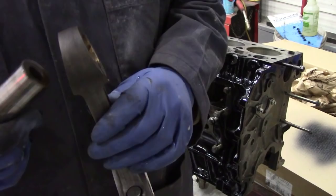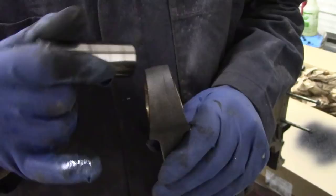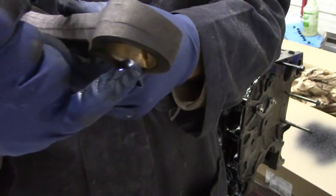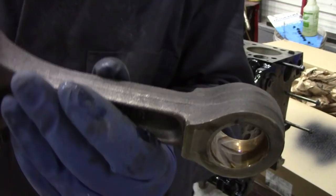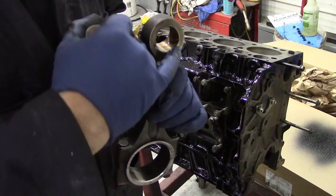Just out of interest, seeing I've got the rod off, I'll show you why I said it's good for a machine shop to put the bush in - because it is tapered, and it's kind of tricky. If you're not really sure how to put these in you could kick them over and ruin a bush. Inside here you can see the oil groove goes to the top, and you can see how oil can feed down into the bottom by gravity. So when you put your little end through, it feels really nice.